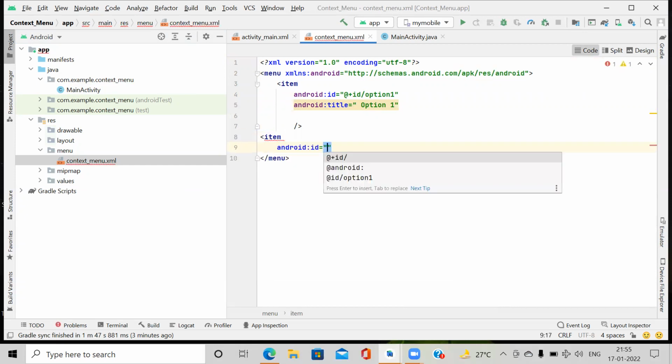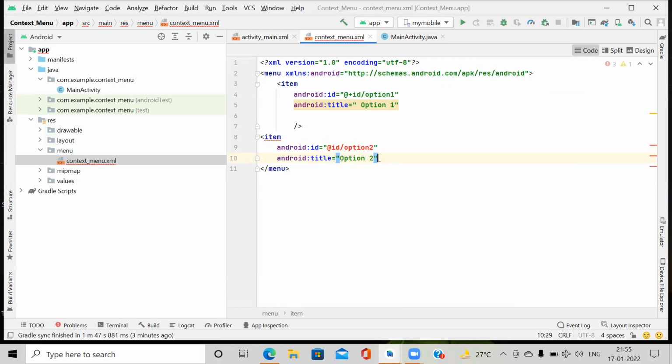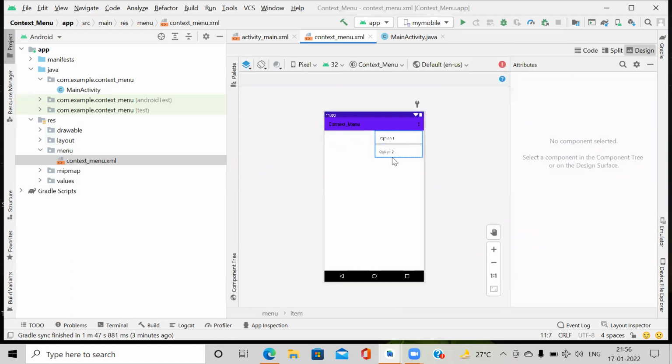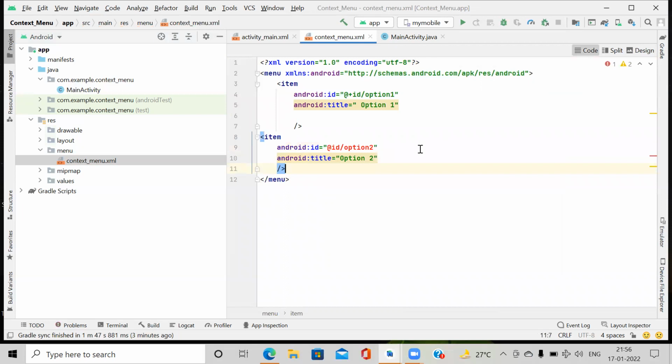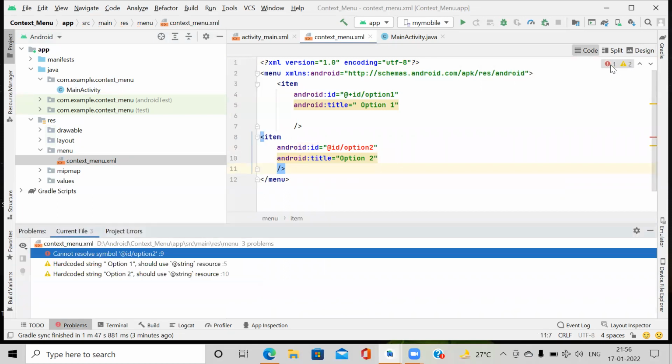Item, first we give the ID to it. Option 1 is already there, so I change it to option 2 and set its title, and we close it. So two items are created here. We can see its design: option 1 and option 2 we can see here. One error is displayed here.